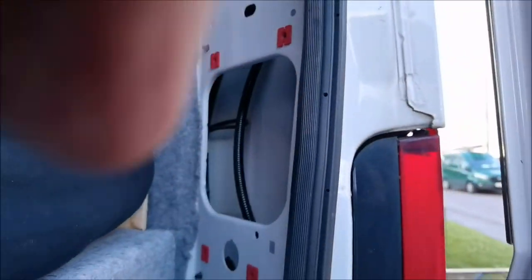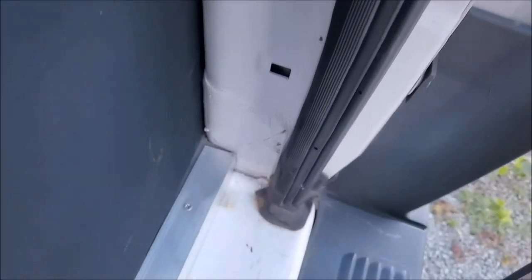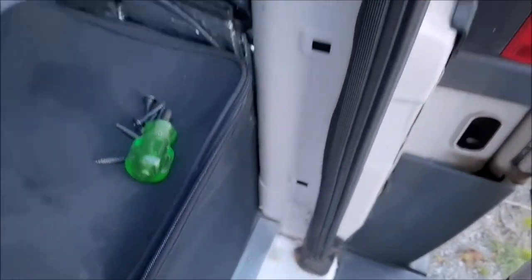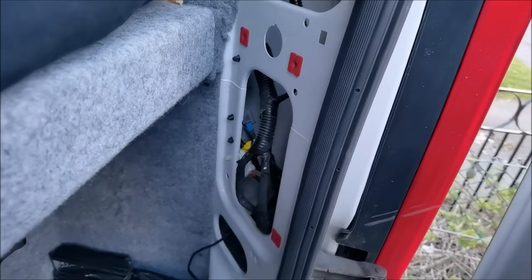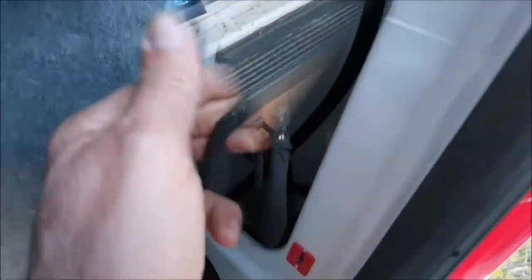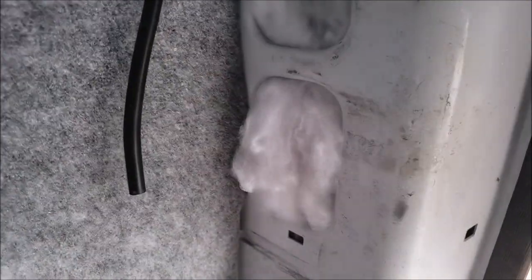So tomorrow I shall be getting underneath, have a look underneath this vehicle, and finding a way into this rear sub-frame. It should be easy enough — just drill a hole underneath there, right underneath this, patch the lead in, you've got a rubber grommet that comes with it, and then I'll show you how to wire it. I can test before I actually pinch the wires. I'll do that tomorrow morning and I'll show you as I'm playing. So what I did was just move anything in here, took the foam out — I'll show you underneath where I found a hole, and this is the main cable coming through for the towing hitch.